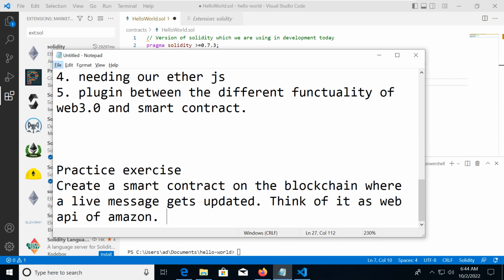Now to think of something like this, we need a smart contract where this message gets updated in case an order comes.